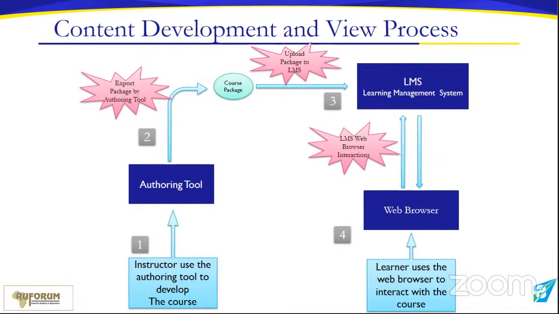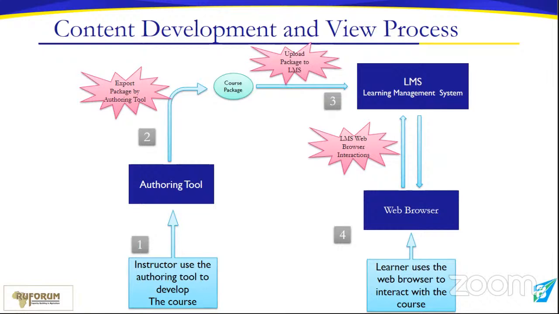Now, the package you export basically is what we are going to put into our learning management system. So we have a content authoring tool on its own somewhere, where we develop content, and after developing our content, then we will bring it to the learning management system. So as we look at this, the process starts with you choosing a tool, developing the content, then exporting whatever you have developed to the LMS, or the learning management system.